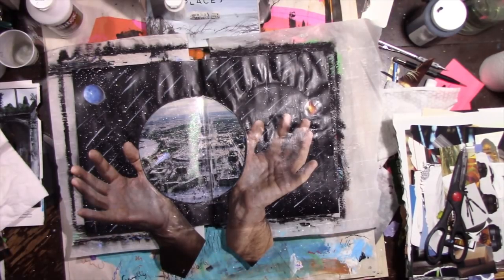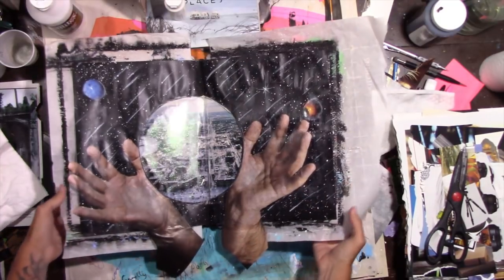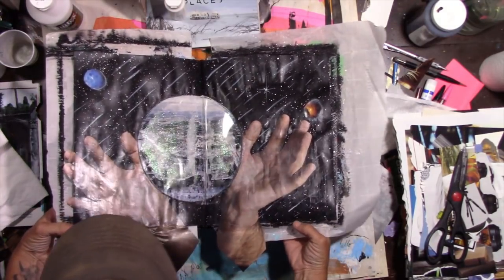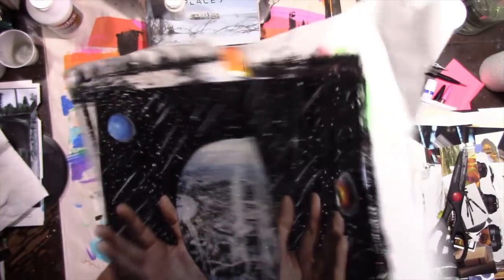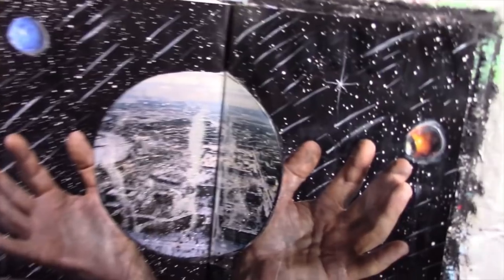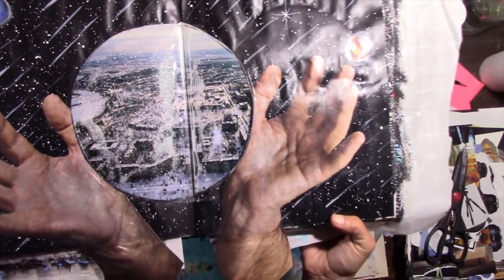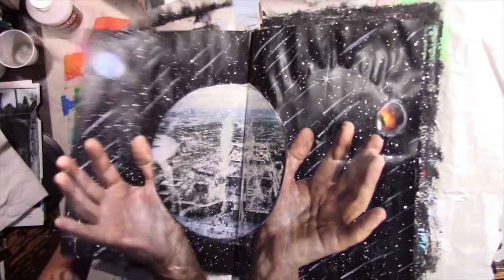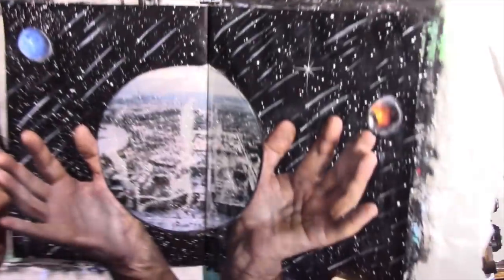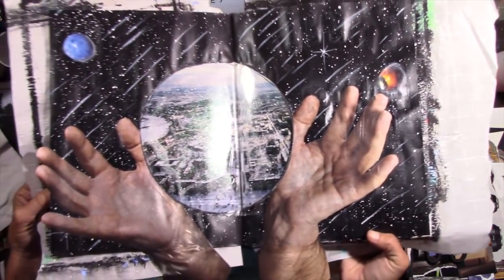Climb up on my chair. Yep. These books are so heavy. And yeah, I was trying to get the glitter to move some, but that page being wet was not helpful. I can get it to move around some, but it's a lot of work. So yeah, I should have popped that up a little higher to give the glitter more room. But there is in fact glitter in our orb over Chernobyl.